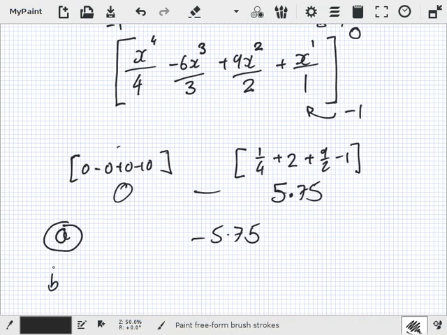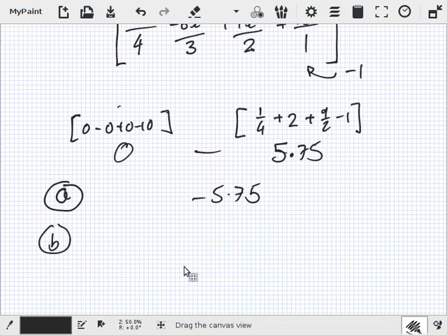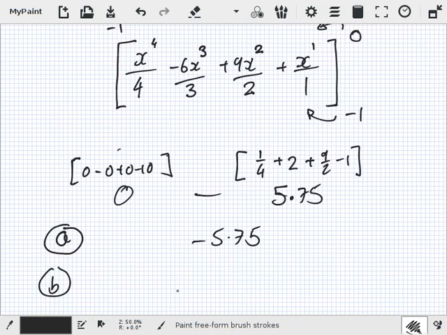Part B. What the heck does this answer mean? Now that's a harder one, and it's probably only like 1 mark. So, this is what's happened. Oh, sorry, do you need to write this down? Do you know what integration represents on the graph? This is a graph of a cubic. So, what does the integration represent?